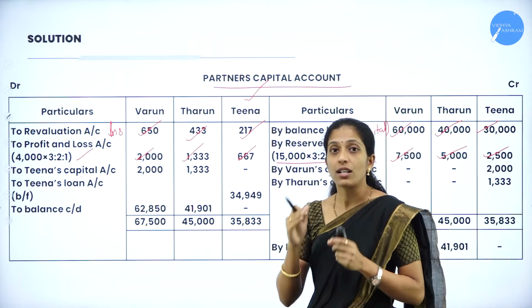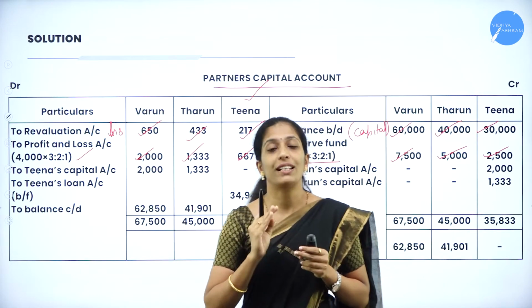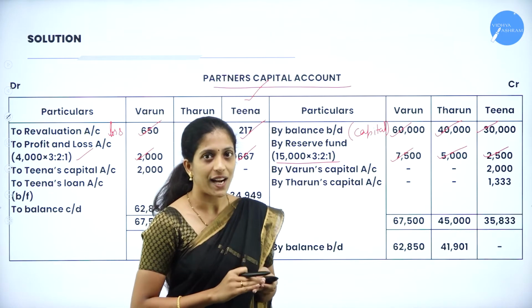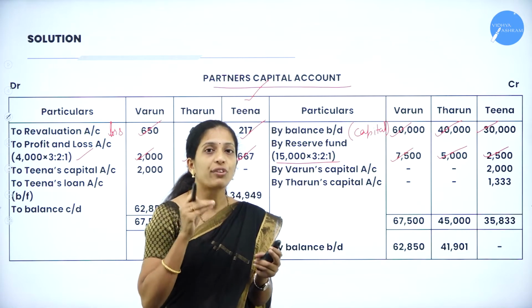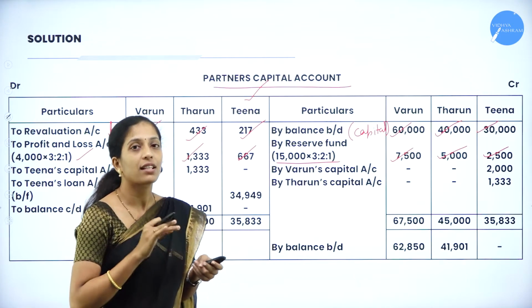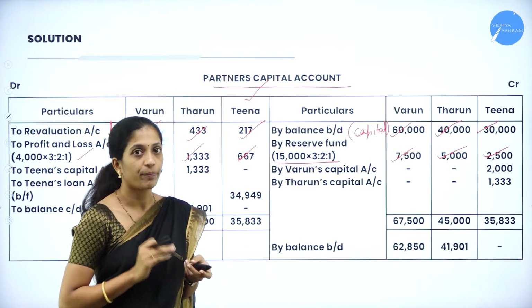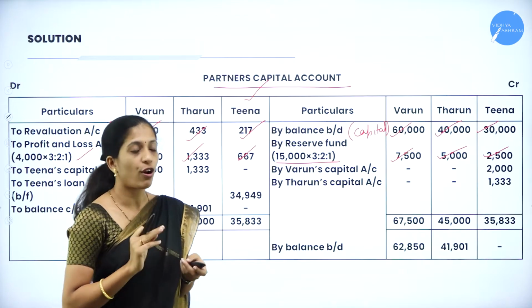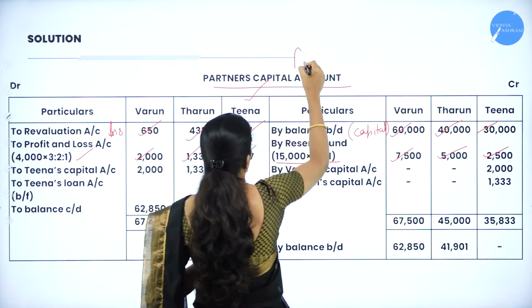So this is about your third step. You have to check whether there is any reserve fund as well as profit and loss account. If you find any such type of item, you will transfer it to all the partners in the old profit sharing ratio. Now we shall come to the treatment of goodwill as per Accounting Standard 26.